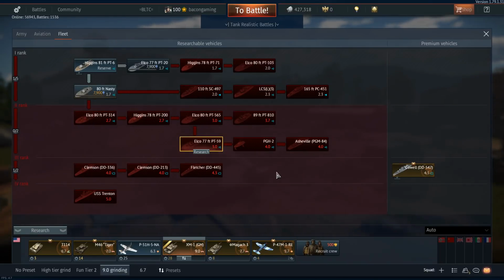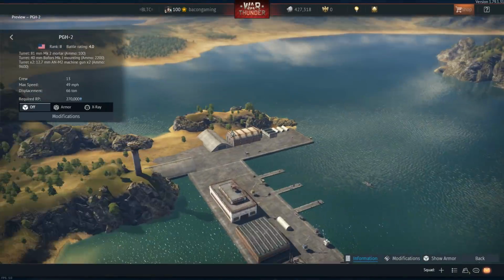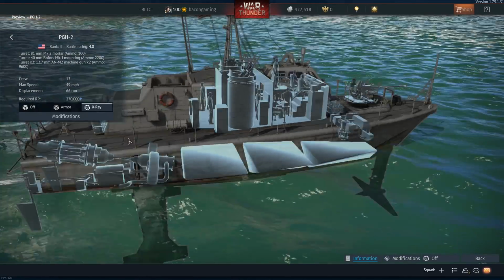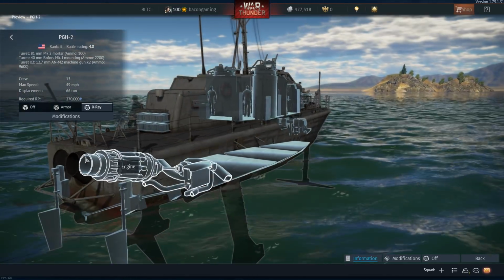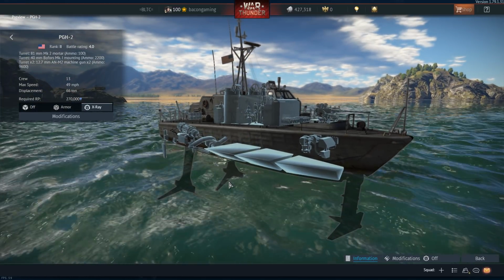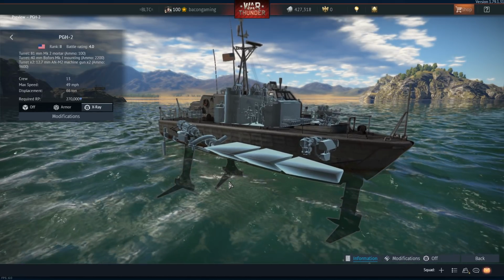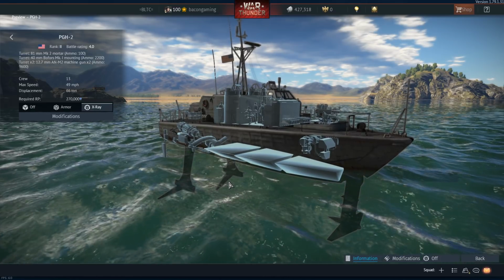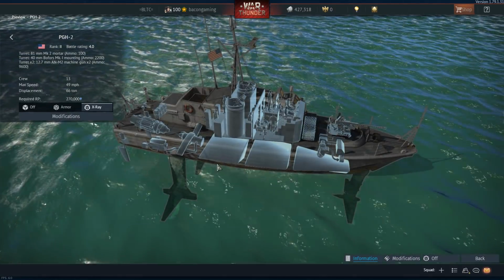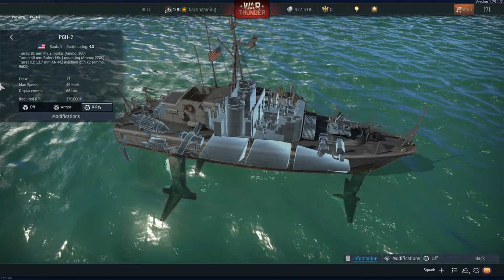So now we're going to move on to something a bit more interesting, the PGH-2. So let's take a look at this. Now this is a hydrofoil vessel. Now, from what I can find, this is jet-powered. Yep, this is a jet-powered boat, which is very interesting. As you can see on X-ray, there's these bits down here. Effectively wings. I'm not really sure if they're upside-down wings or normal, but they are sort of wings under the water that allow the vessel to lift above the water. So, it did look quite cool. There was a naval test this weekend, or the previous weekend, when you might have seen pictures of that. So that was quite cool to see.